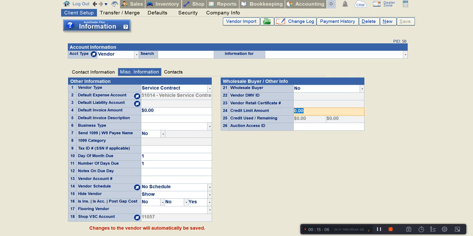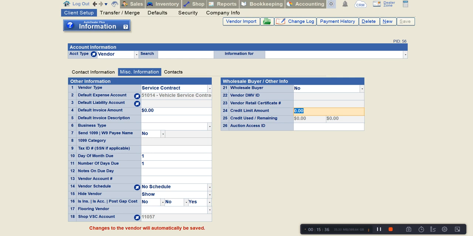But also, since the vendors are sensitive and we don't want the entire staff to see them, and it's a very exclusive vendor that maybe only the owners and office managers need to know, we can say hide that vendor from most people except those who have the security to see them. And some of these, as far as GAAP and accounting, have specific features attached to them, and we need to discuss them later.